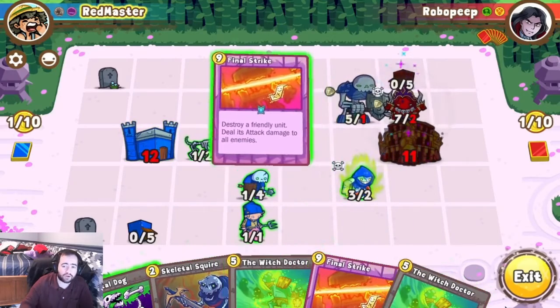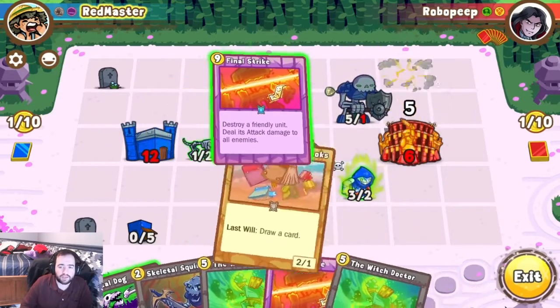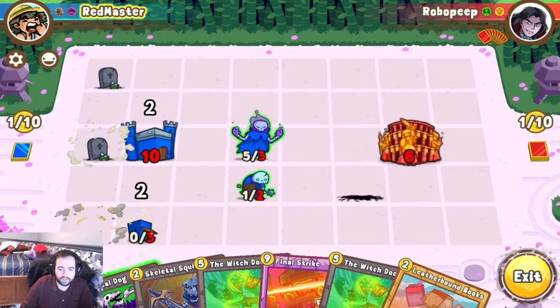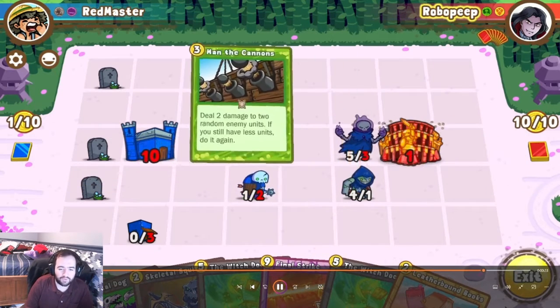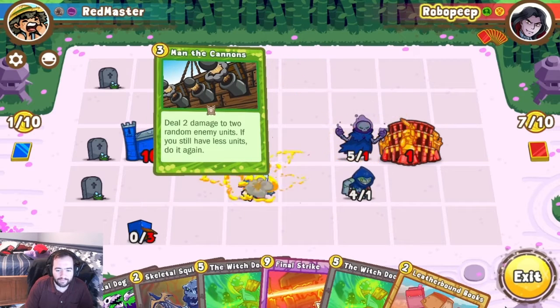We'll use the final strike on the Grave Knight to kill that off, as well as moving everything into place here. Now, unfortunately, a bit of a misstep on my part. I didn't do the math. I didn't move the White Knight properly, and I had left the 1 damage open, which could have been filled out by the Skeletal Squire. So a bit of an issue with exact lethal there, but I figured it's okay.